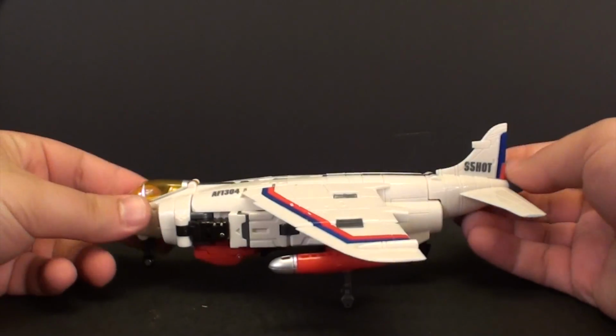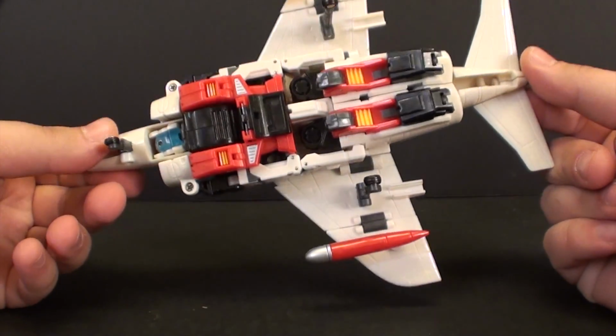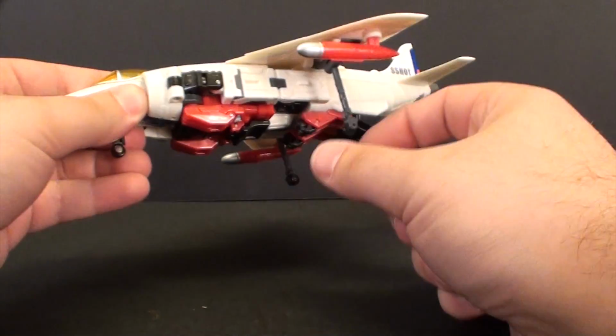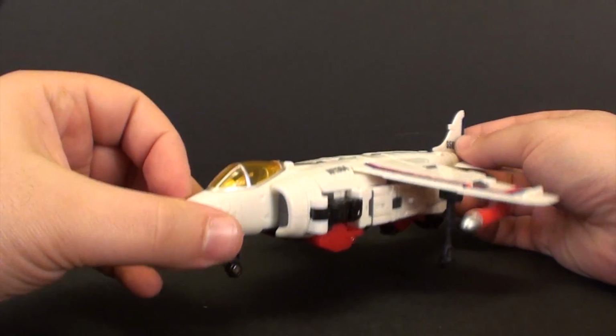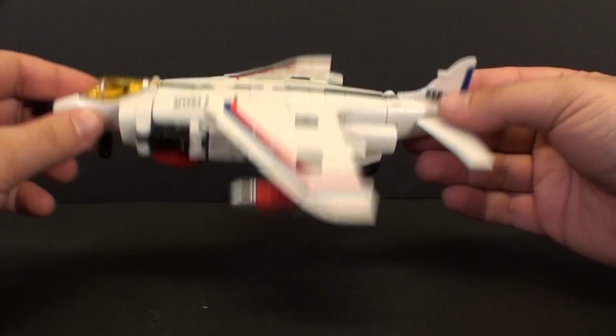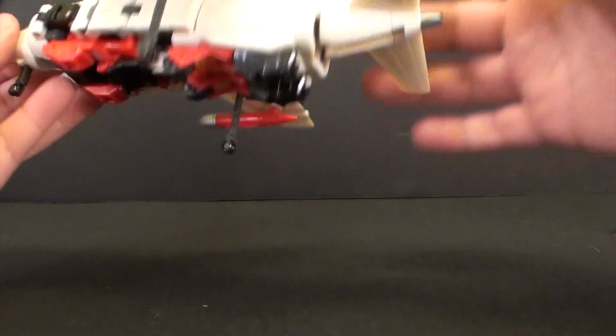So the next one we're going to take a look at is Slingshot here. And I am not for breaking the airplane correctness. So I don't want to take off the landing gear for when your Harrier is landing vertically. So, unfortunately, this means there are no missiles for me to go onto this guy.